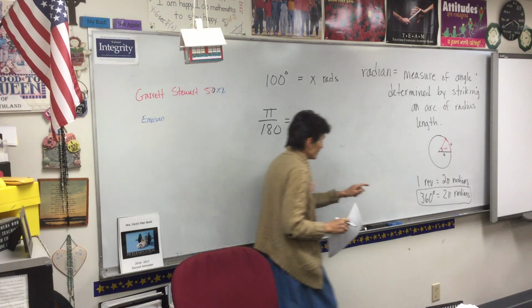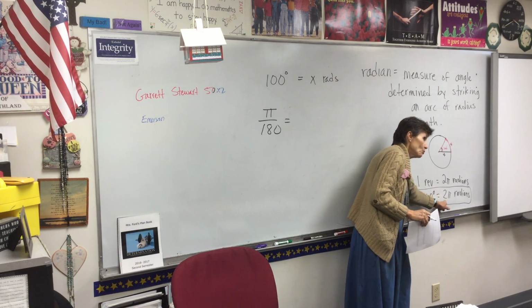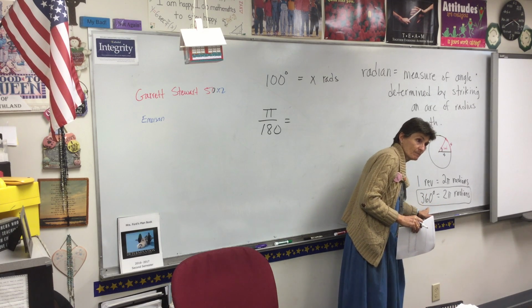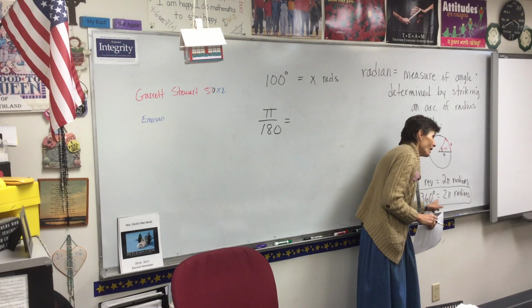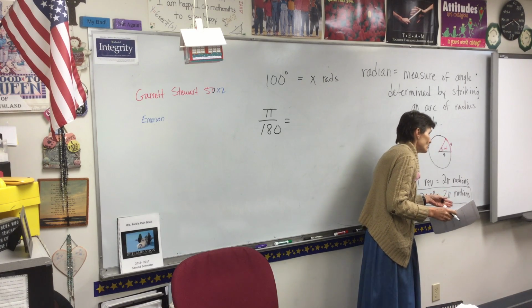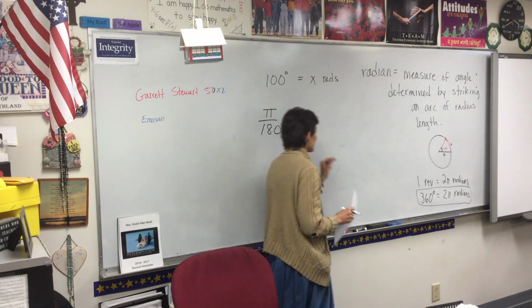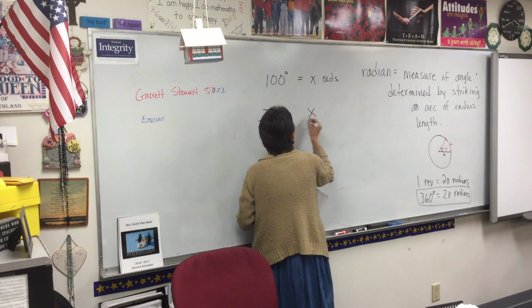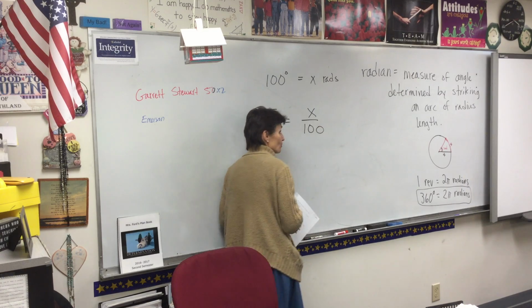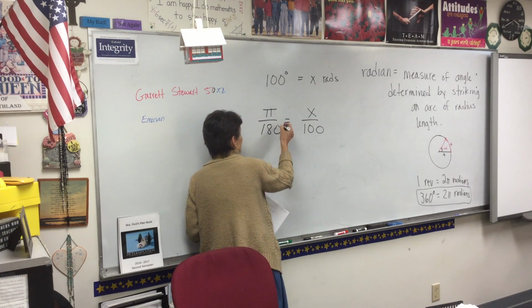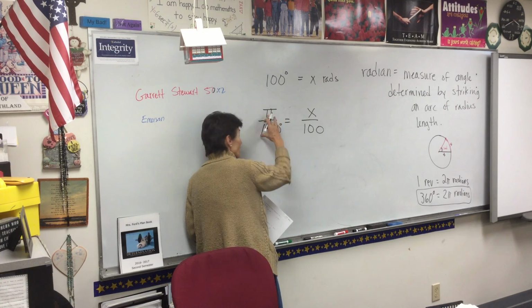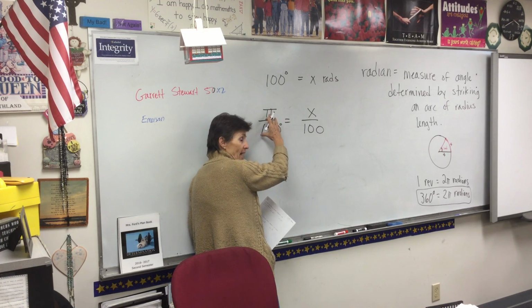Now wait a second, does that make sense to you? If 2 pi is 360, does it make sense that pi is 180? Yes. I could say 2 pi over 360, but that's just more numbers, so I'm using a reduced fraction. So pi is the same as 180. How many is the same as 100? Pi radians is 180 degrees. That's fact. That will never change. You're always going to have that.